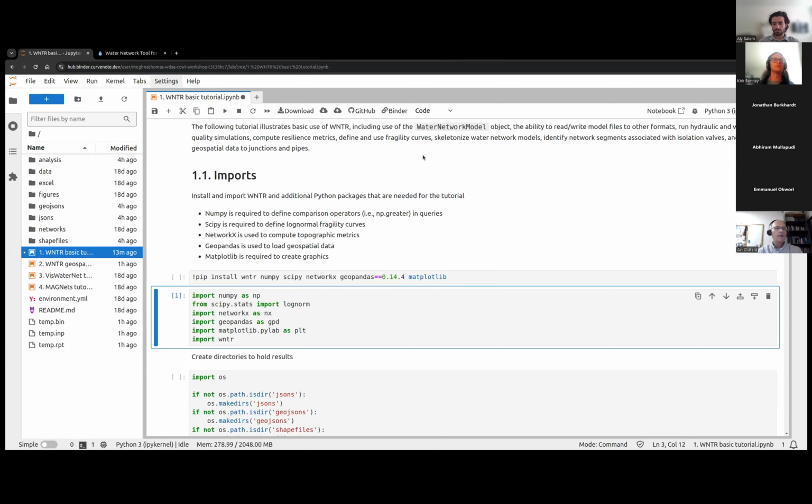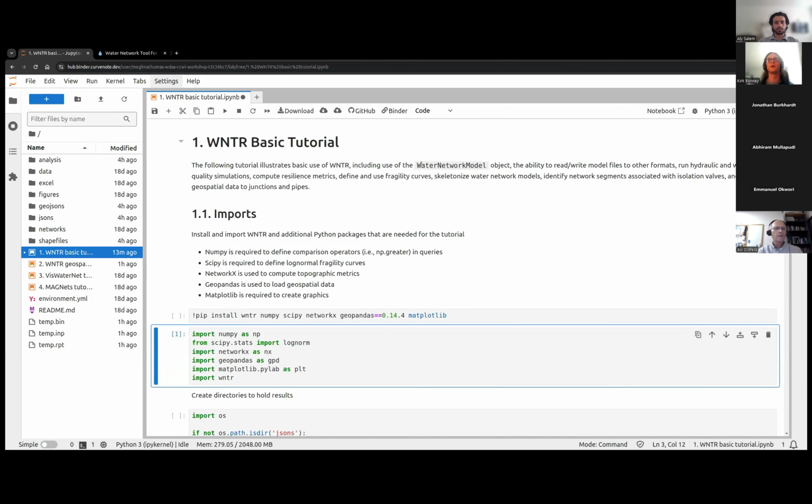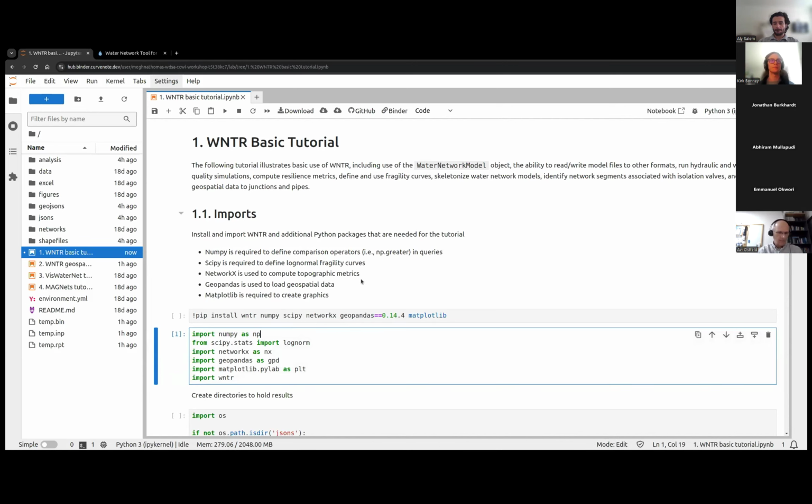So the two sections of this very long and comprehensive tutorial we're going to focus on are the water network model and simulation. There's a lot of other good stuff in here that I won't get to cover in the allotted time, but I do encourage you to go through it on your own, as well as some of the other resources that I'll be pointing out near the end of the tutorial.